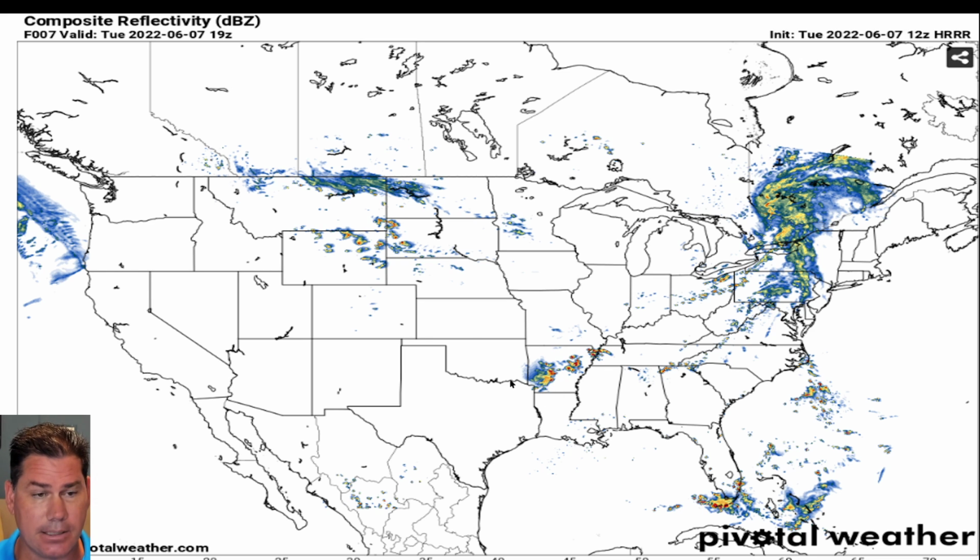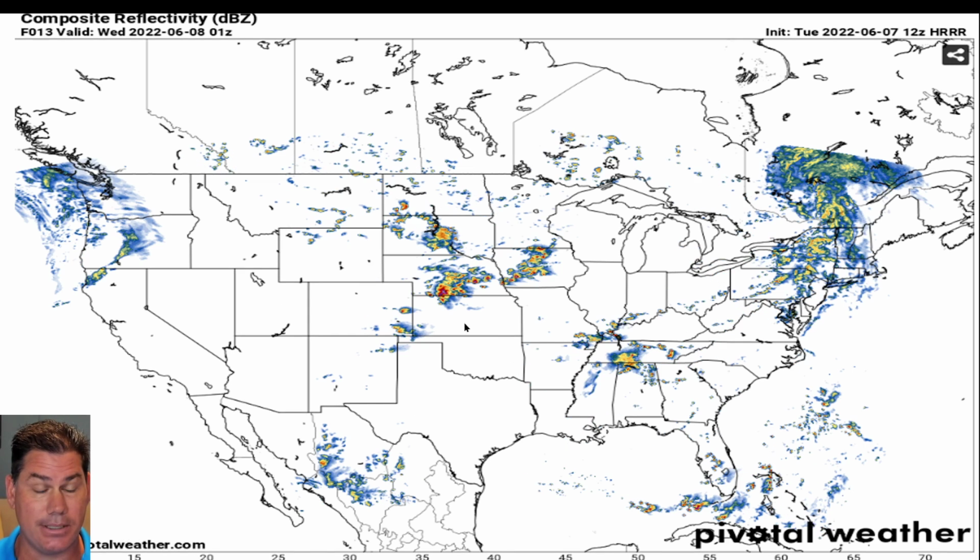So we could be looking at some of those dying, decaying thunderstorms, still packing a punch, but not as severe as these continue to traverse across down to the southeast. We have a little bit of sea breeze action down here into portions of Key West, and then we have that instability along that cool front into portions of the mid-Atlantic and getting into the northeast, where the cooler conditions are really going to be locked over the Pacific Northwest, while the rest of us just kind of bakes and that heat really starts to intensify.